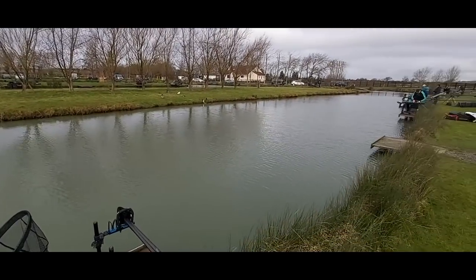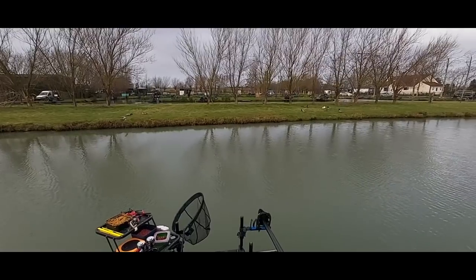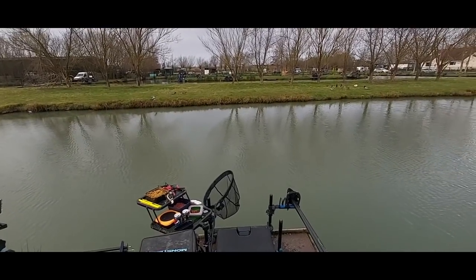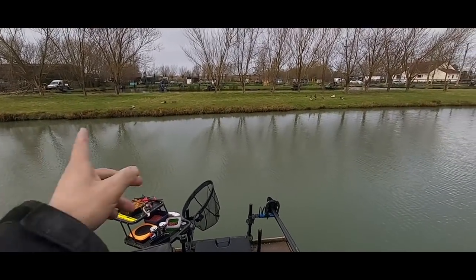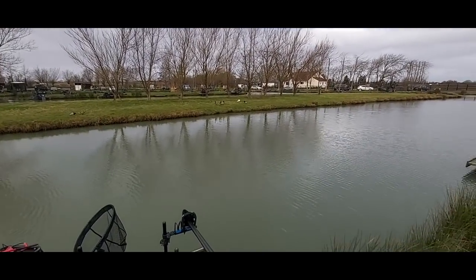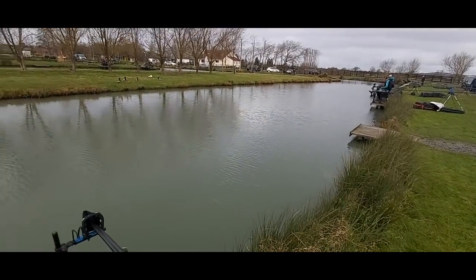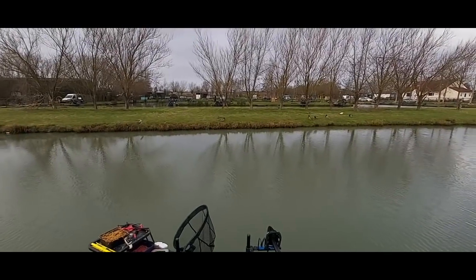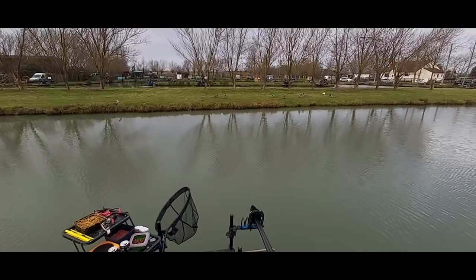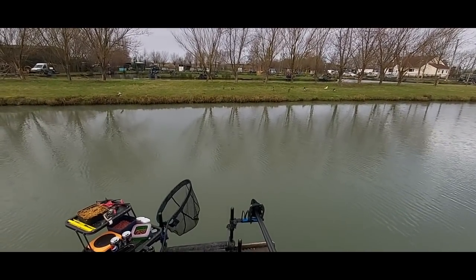A lot of the pegs I've been fishing you're getting sort of 2 foot tight over, so it's a bit shallow on this peg. I'll start with just maggot, feed a little bit, and if I'm not getting anything I can tap in some crushed expander and see what we can get going. Sometimes down this back straight you get the small stocky carp. I don't think you're going to need a big weight to get into the frame today. I've also got a rig pulled up down by this platform just in case - quite simple, quite straightforward. Got to put my nets in.